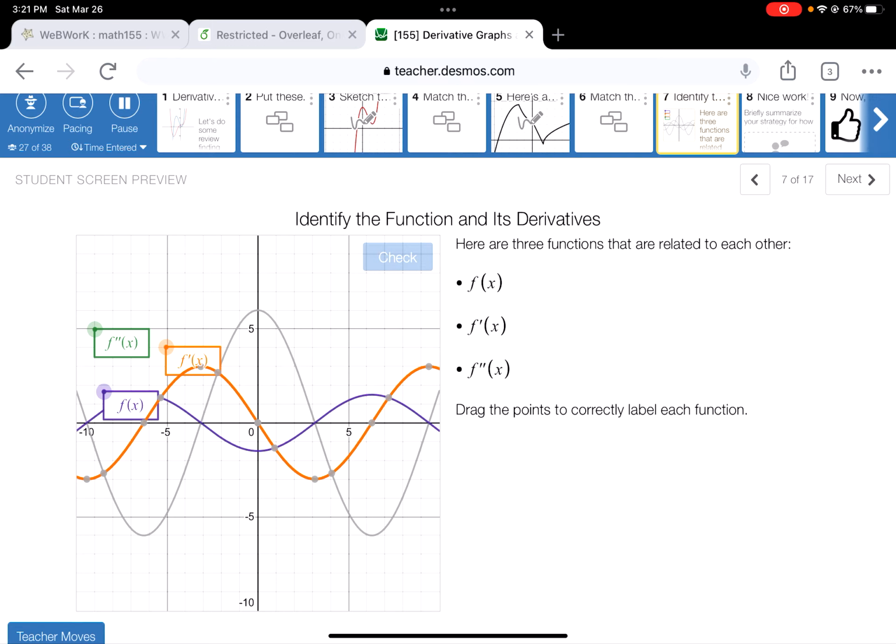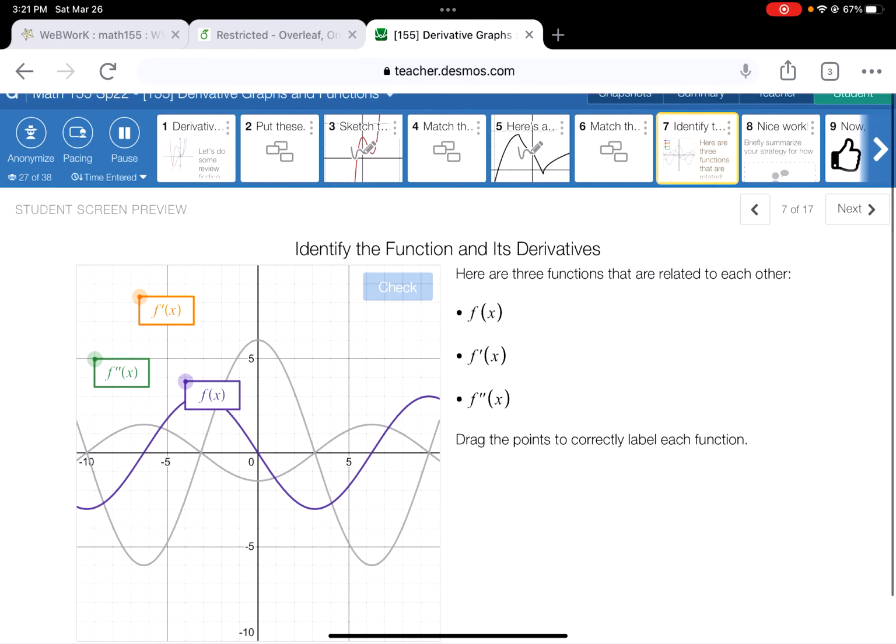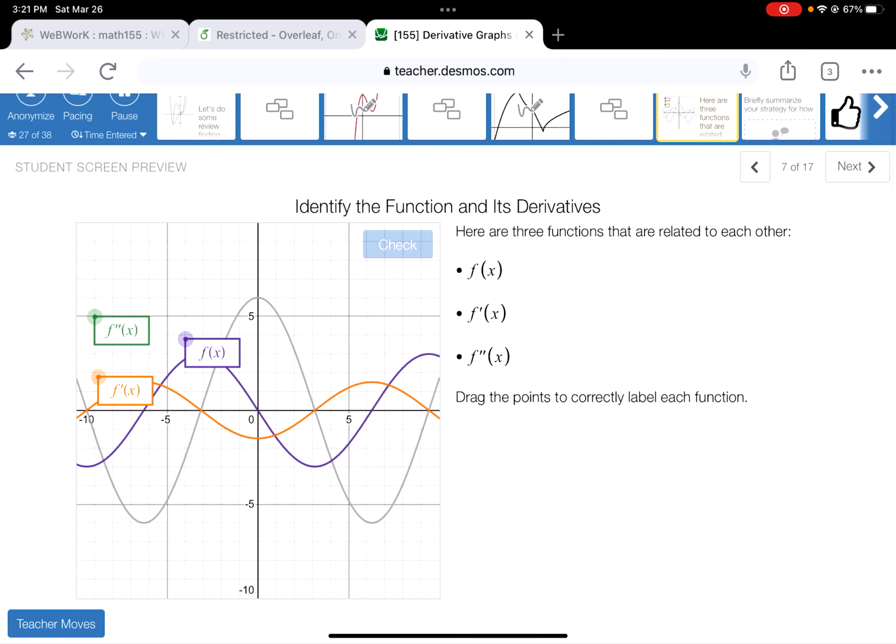So if I'm looking at this purple curve, it's going uphill between x equals 0 and x equals pi. But if it's going uphill, that means its derivative should be positive. So the orange curve cannot be the derivative of the purple. And let's try it the other way around now. Remember how in the beginning there was sort of this mismatch where we were only looking at x equals 0, and it was sort of like they could be each other's derivative, and it wasn't too clear. So now we're switching roles, and we're going to see what happens. So if the orange curve is the derivative of the purple, after I switch roles, then let's see.